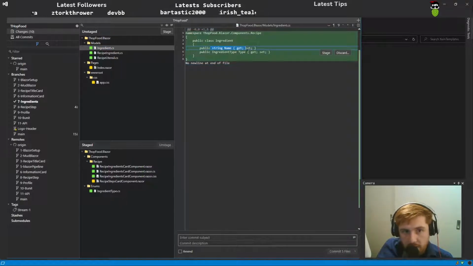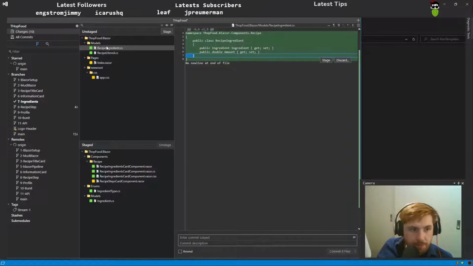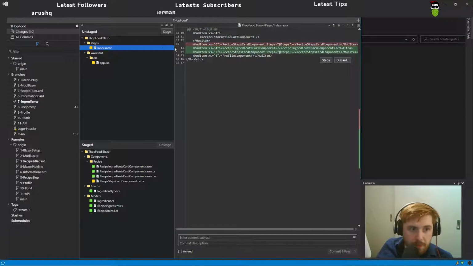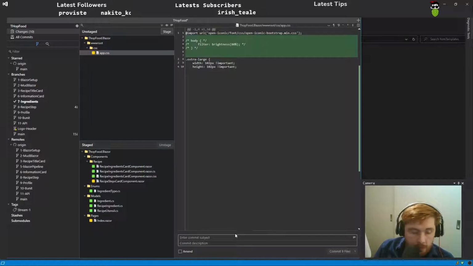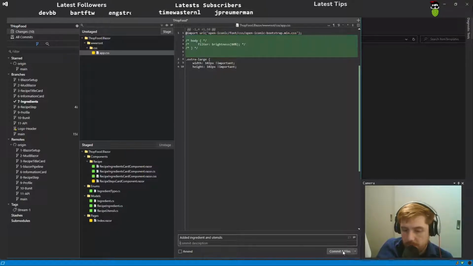The ingredient has an ingredient type and a name. And there's also a recipe ingredient, so that's the ingredient with the amount. And there's a utensil, that's just a name. And we added it to the index page. Added ingredient and utensils.